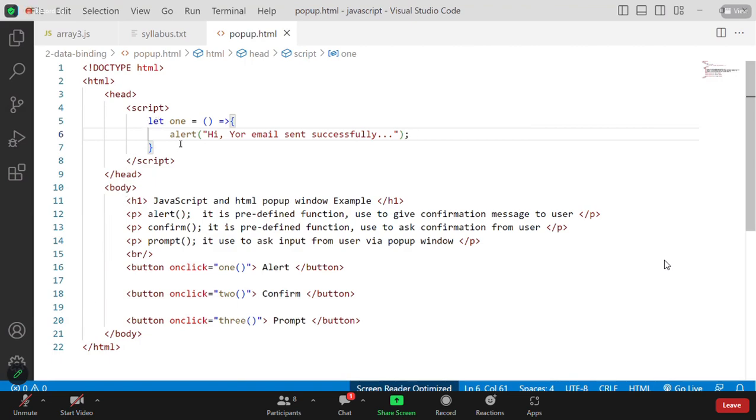We wrote it. Now come down, and function 2 also, we have function 3. So first we'll check function 1. This is an HTML file. You can just run this file directly in the browser. You will get a button, first button alert. Before running, you can check once: onclick equals, in double quotes, one is written, followed by the function symbol, and then the one function is written here. Under that, for alert, in double quotes, a message is added.